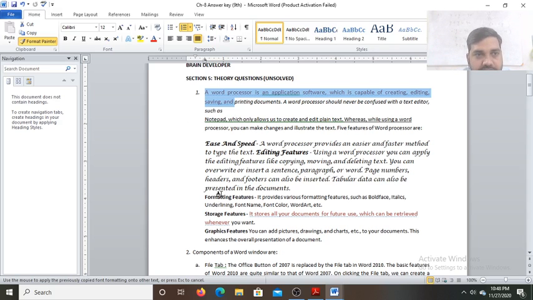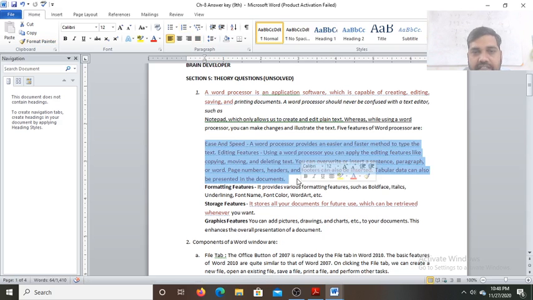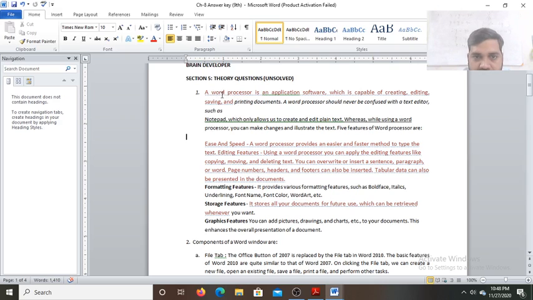Now see, it appears in the brush shape. Suppose I want to apply the same effect here. So what I will do, just by pressing the left mouse button, I will drag it over those areas. Now if I leave it, see, its style is already changed. Now you see the red color and the underline it becomes. So what I have done, I have copied the format style of this first line and applied the same style on this third paragraph. That is done with the help of the format painter tool.